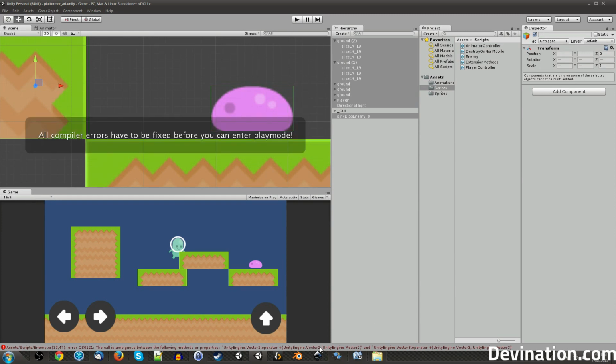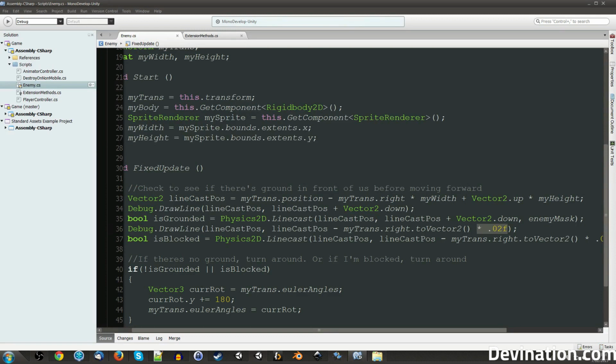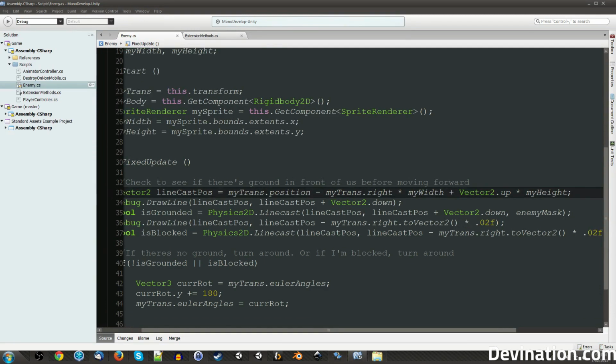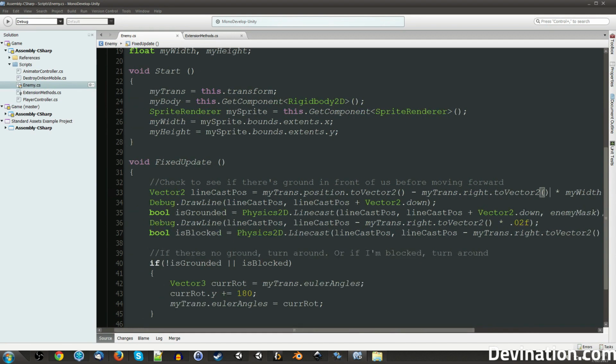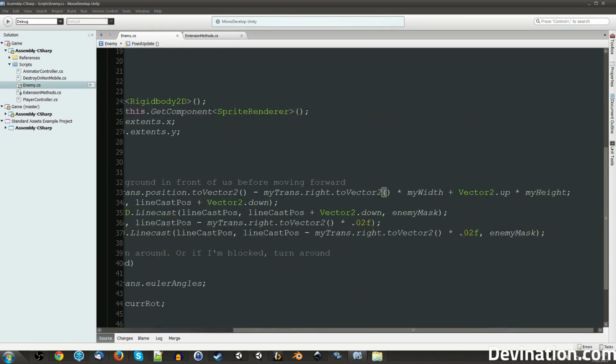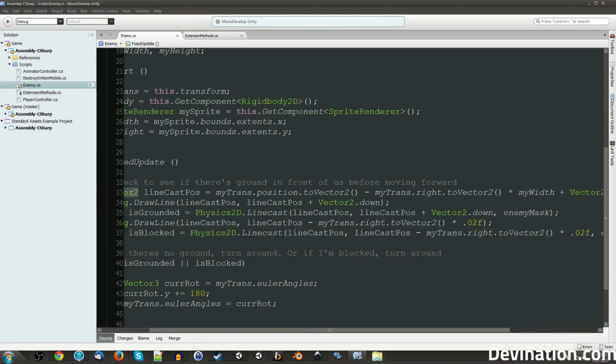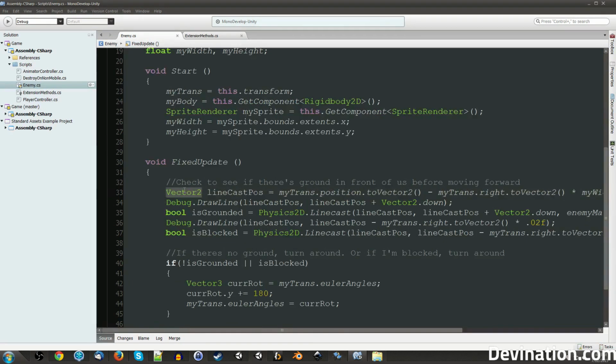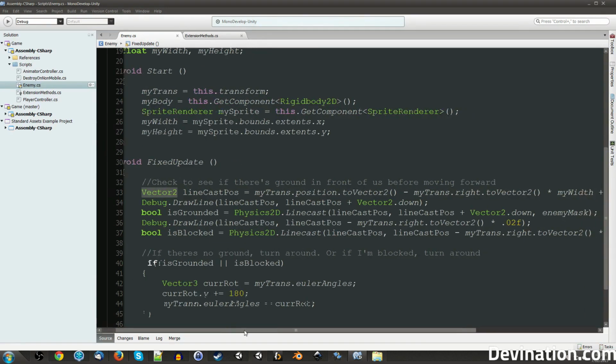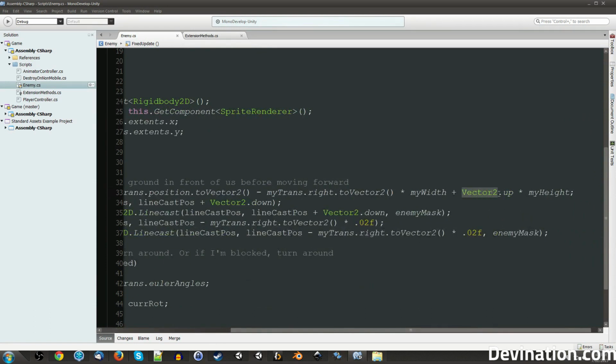Oops, we got an error. There's a Vector3 in there. Where are you? And let's convert that to a Vector2 and a Vector2 there. So it wasn't giving us that error before because we didn't explicitly have a Vector2. We were just using two Vector3s and saying, hey, you're going to be of type Vector2 right here. And Unity will actually implicitly convert that for you, but if you explicitly add a Vector2 and a Vector3, then it's going to throw an error.